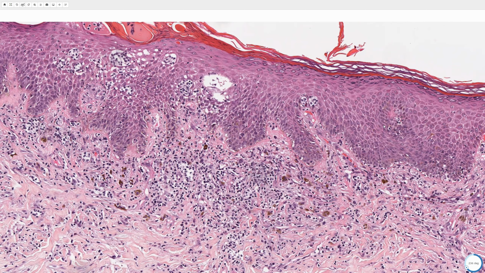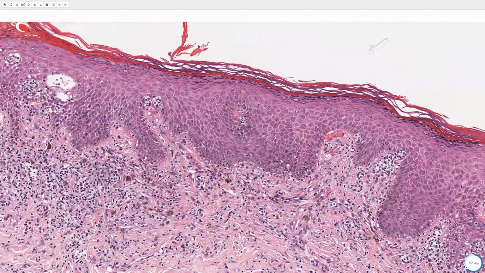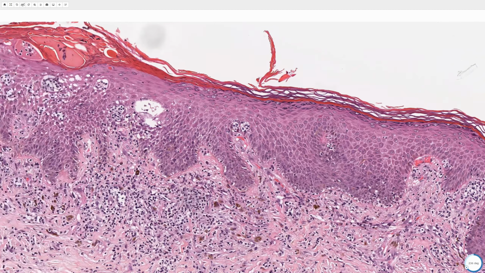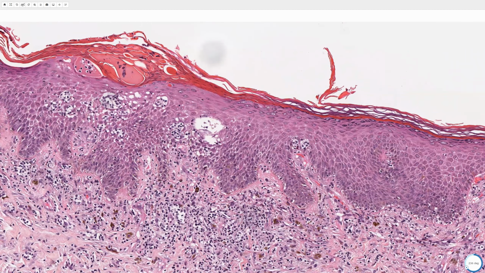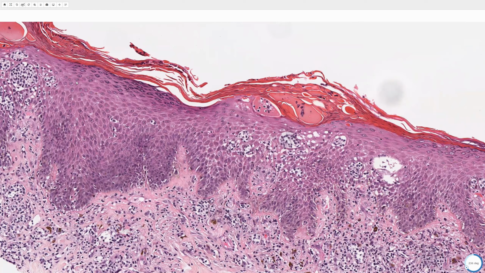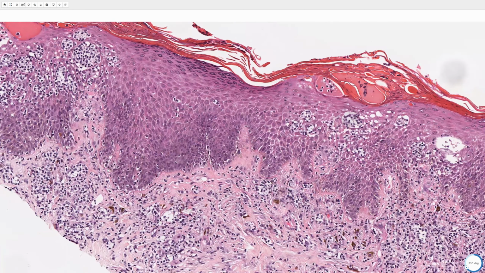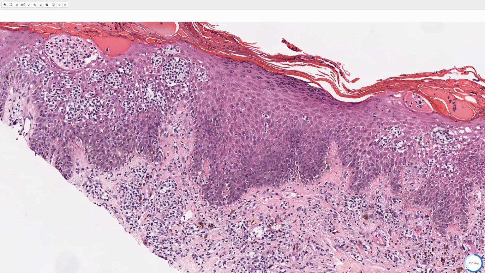Now you can distinguish these from Langerhans cells. I could see how you could confuse these individual areas with a Langerhans cell microabscess. But if you look at the adjacent epidermis, there's really very little in the way of spongiosis here. And you start to see the alignment of these atypical lymphocytes with a prominent halo at the dermal-epidermal junction. And then these nodular aggregates of very atypical lymphocytes in the dermis are not something that you would see in a spongiotic process. So this is a T-cell lymphoma. These are atypical lymphocytes. These are not Langerhans cell collections like you might see in a contact dermatitis. So those are all ways that you could differentiate this from a spongiotic process.